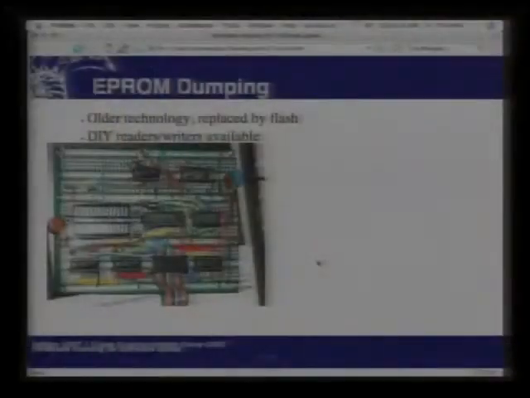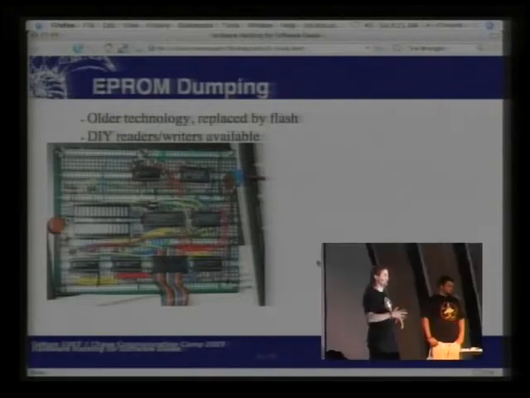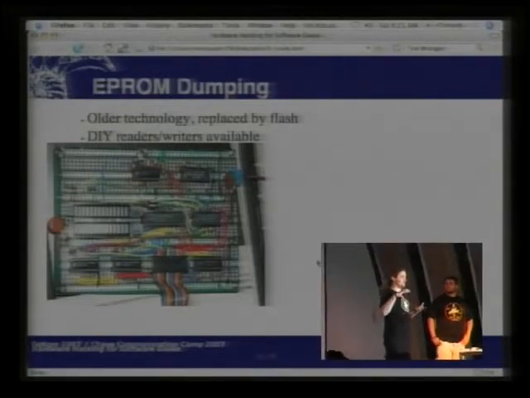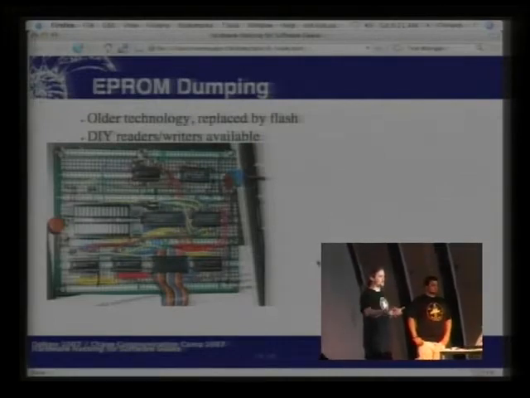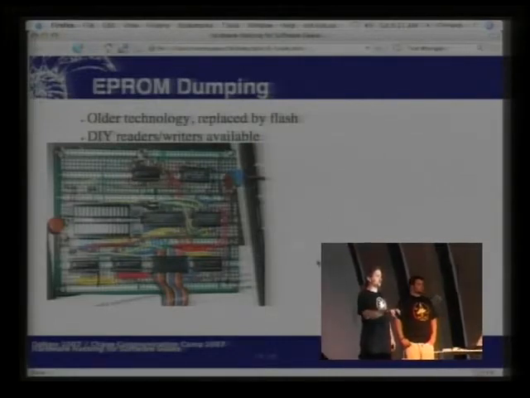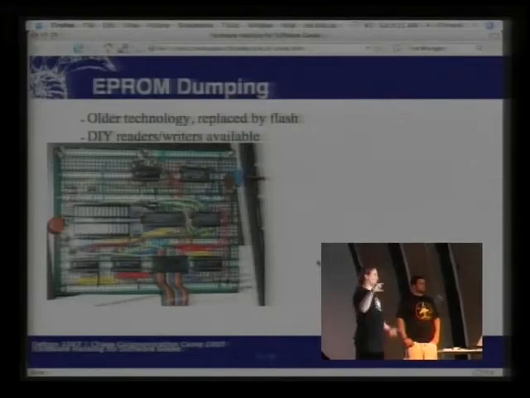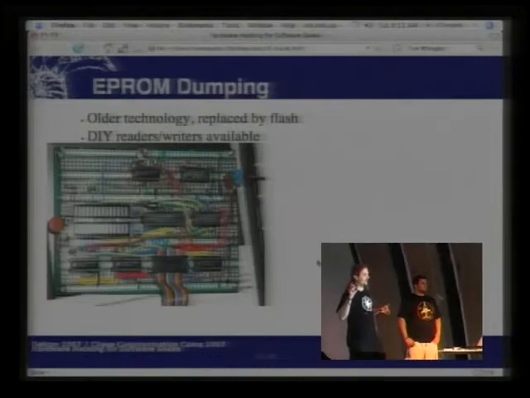EPROMs are a technology for storing data on circuit boards that came well before Flash. You've probably seen an EPROM chip if you opened up any older devices. They're usually kind of large, wide-bodied, and they usually have a clear window on the top that you can see the chip through. The reason for that is that it used to be that you would program this chip in a device called an EPROM burner, and then take it out, put it into the device, test the device, and if there were any problems, you could then take it back out and erase it using ultraviolet light through the window on the top, and then put it back in.